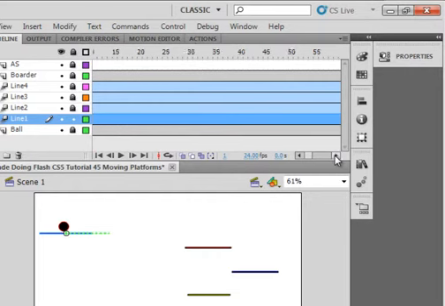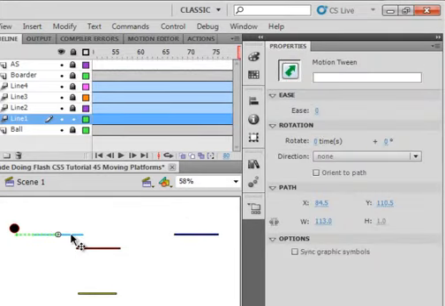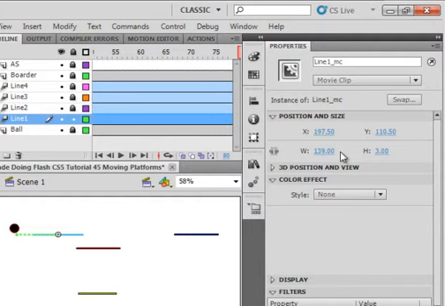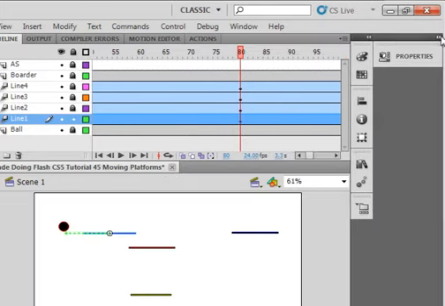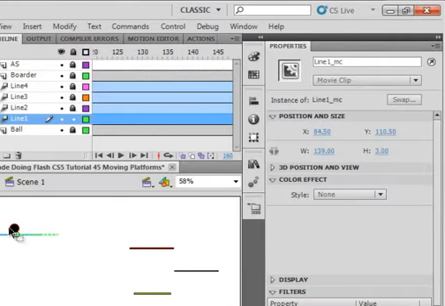At the halfway mark, all it's going to be changing is the X. And if I look at it now, the X is 197.5, and everything else should be the same. And we'll just show you here that when it gets back to here, as are all of them, this should be the same reading you got when it was on frame 1, and it's 84.5. Okay, the Y is not changing.